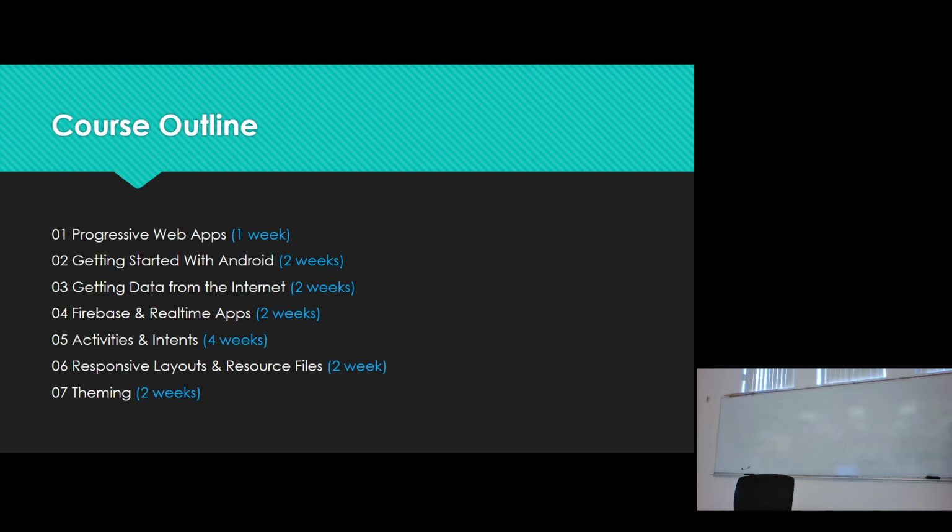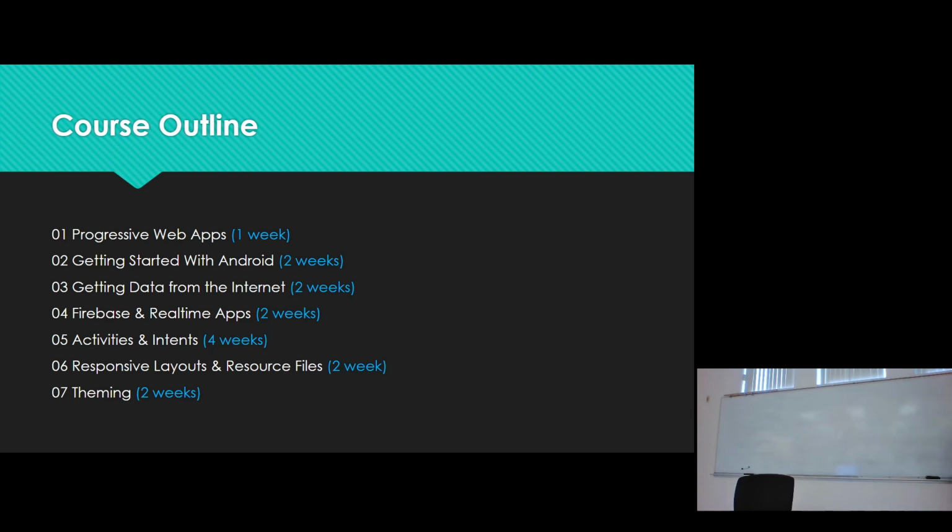We're going to then talk about activities and intents, which basically means talking about apps that have more than one screen, right? And all the things that go into that in terms of navigating and passing data around from screen to screen to screen. Okay. That's where we're going to spend probably most of the time, because at that point I can give you a larger project. Right? Up until that point, our things are going to have to be inherently a little bit small. So that's kind of where that lands. That's where we'll really go into figuring out what we're going to do for that final project.